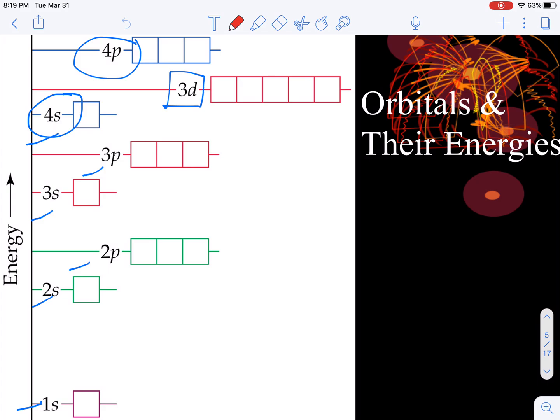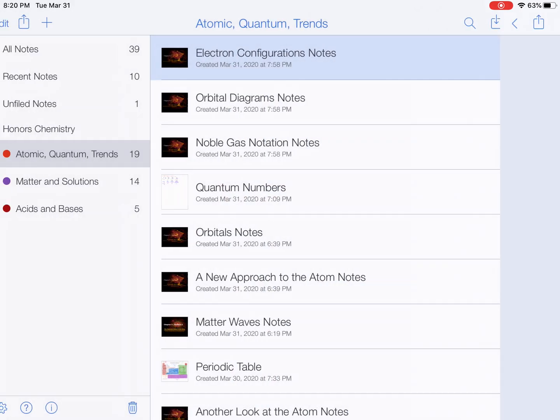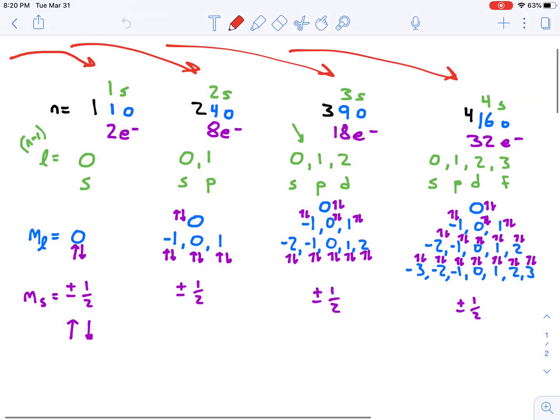It turns out that 4s happens after 3p as expected, but then we go to 3d. So check it out. The energy that we saw here actually predicted what we saw. We go from 4s to 3d to 4p. Okay, let's continue on.